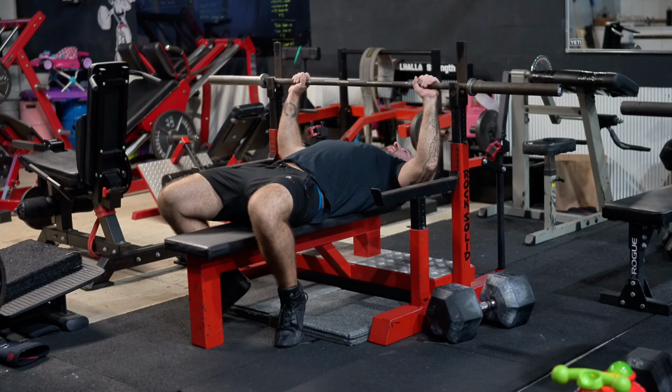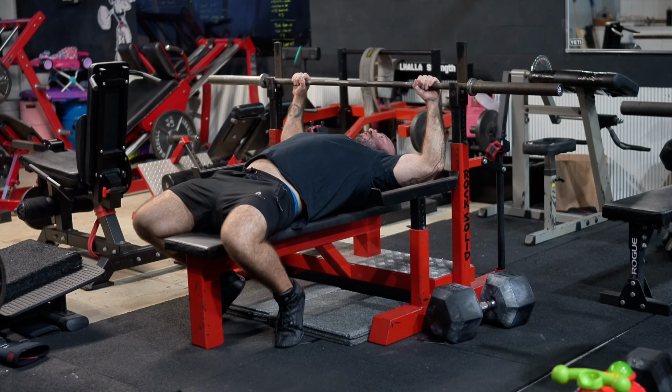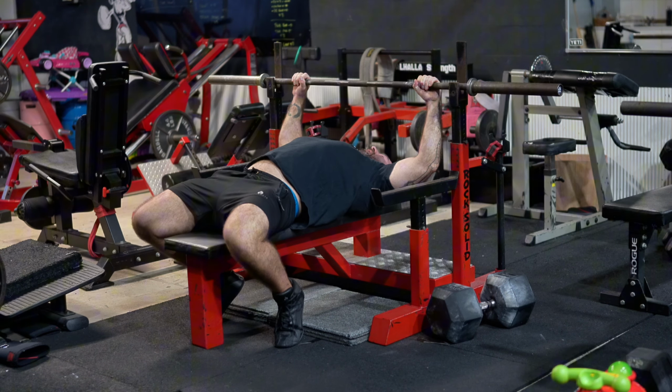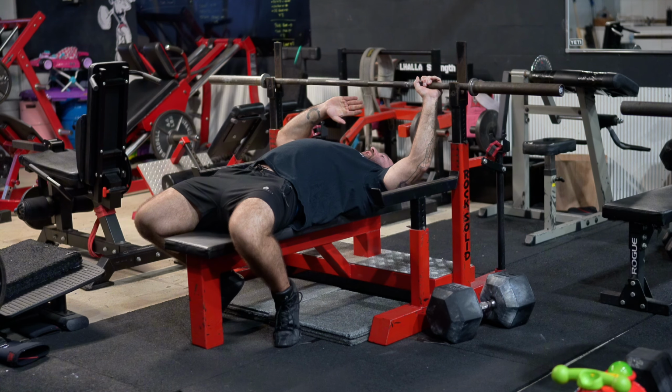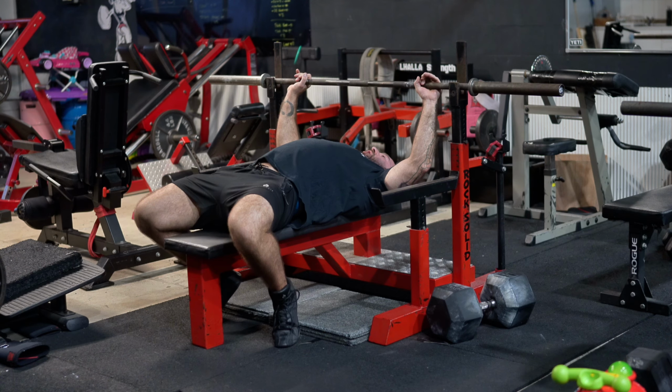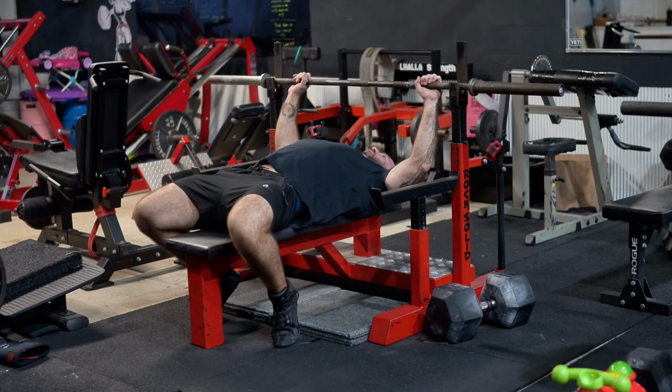Once you grab the bar, you're going to slide your head off the back of the bench. This allows you to bring your feet in, and then you're going to bring your head up, slide down the bench, roll your shoulders back and down so your shoulder blades are flat on the bench. The barbell should be just above your mouth or your nose. Once you're in this position, you're going to push down with your heels. Make sure your bum stays on the bench. This will cause a bit of an arch in your back. That is what we want.